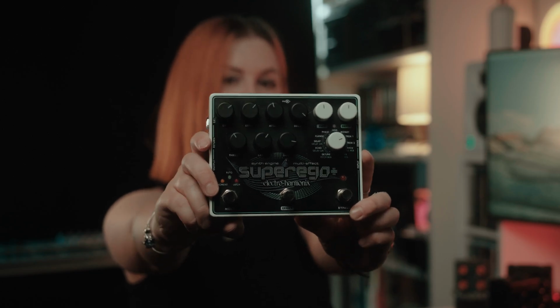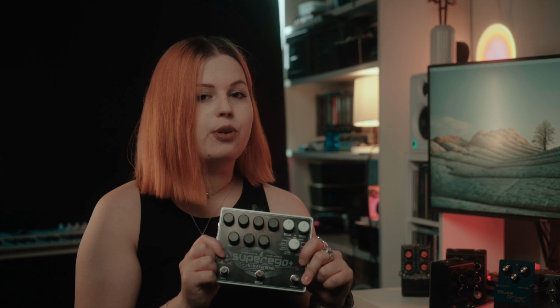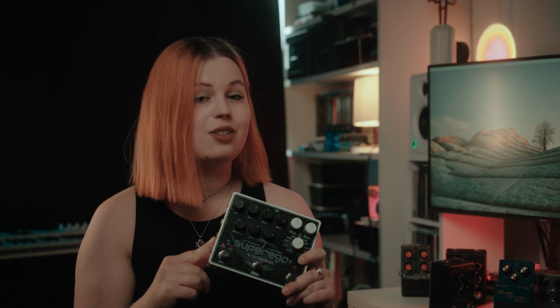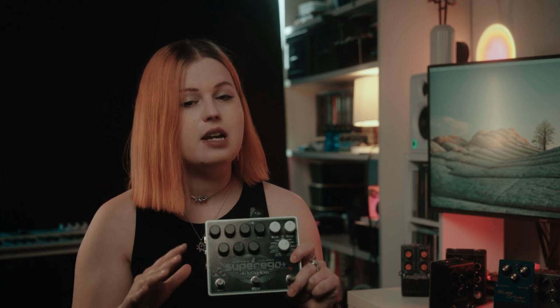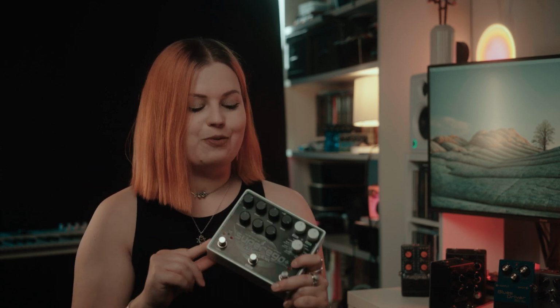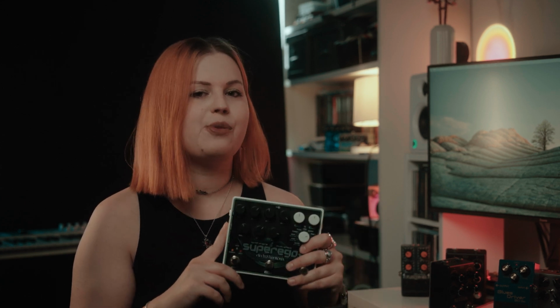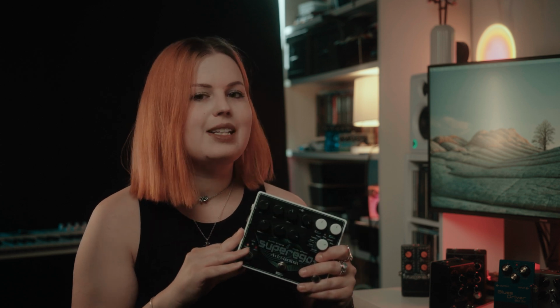This one, the Electro-Harmonix Superego, landed on my radar after I watched the Troy Van Leeuwen rig rundown recently. I saw it on his pedal board, and literally the day after this I spotted one for sale and I couldn't resist. And a fun story is that I actually bought it from a fellow guitar YouTuber from Poland. Shout out here to CTG TV.